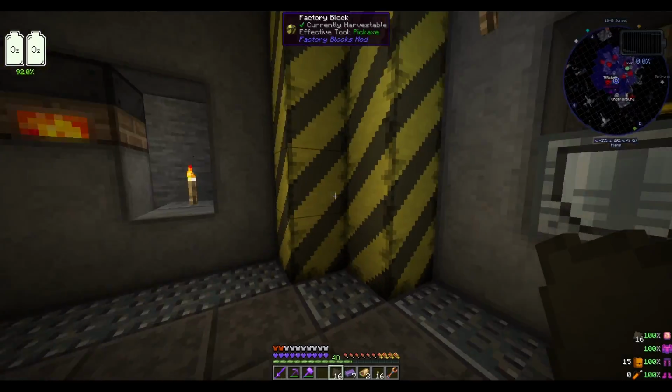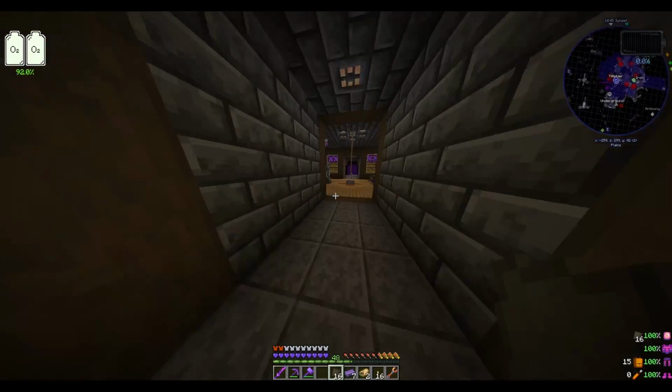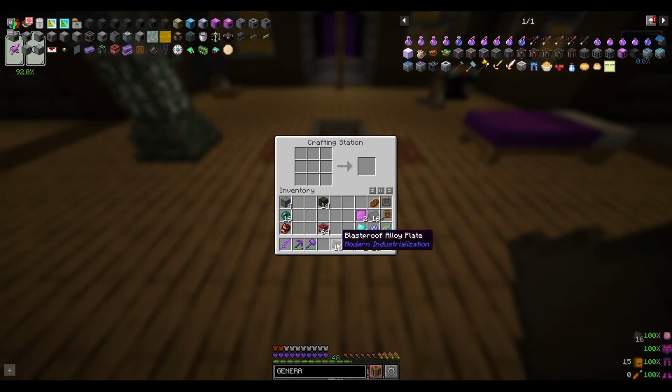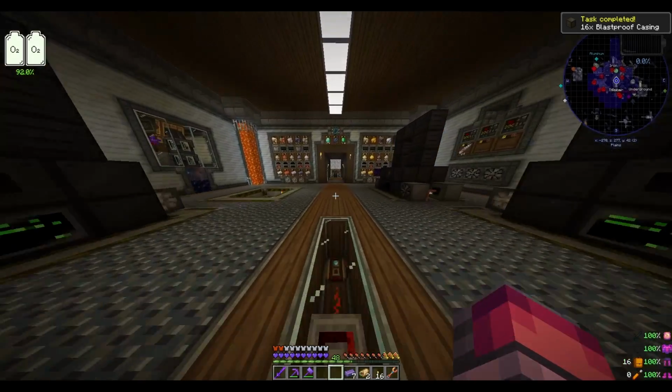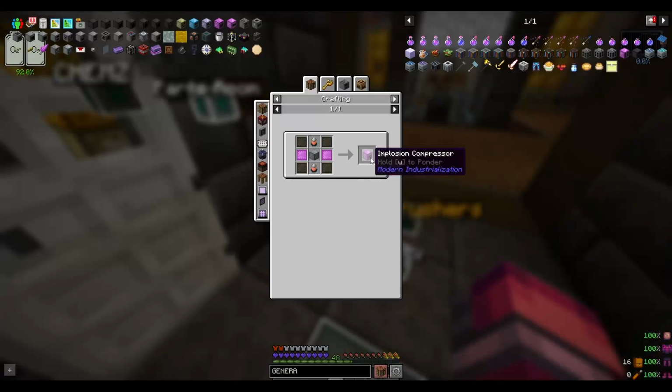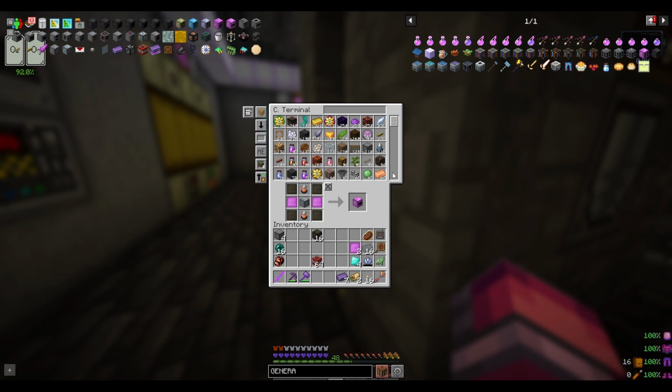Now we can just take these plates right on over to our crafting table, assemble our last 2 blast-proof casings, which should complete the quest. Alright, I'm missing the actual control block itself. No problem.